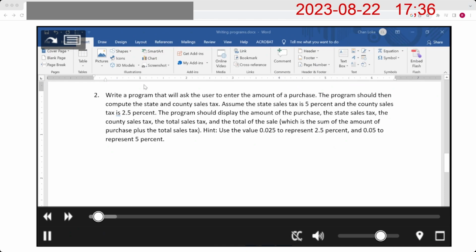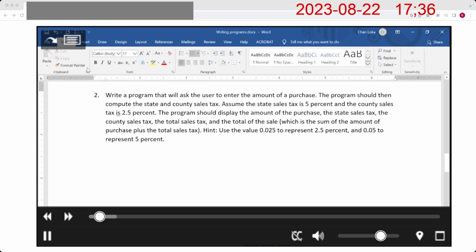So let's take a look at the program. First of all, it says ask the user to enter the amount of the purchase. So this is going to be an input statement. The program should then compute, that is your calculation, the county and sales tax.